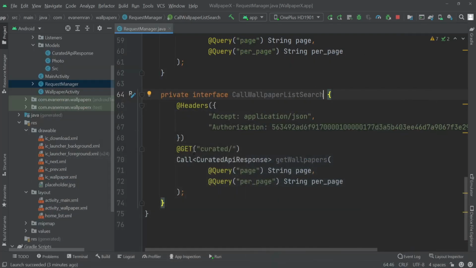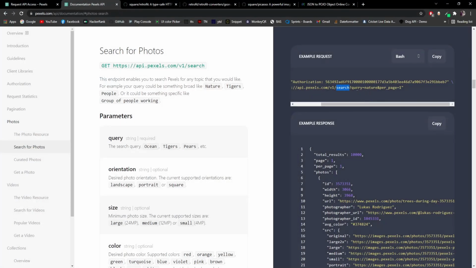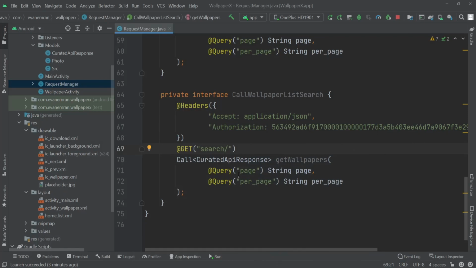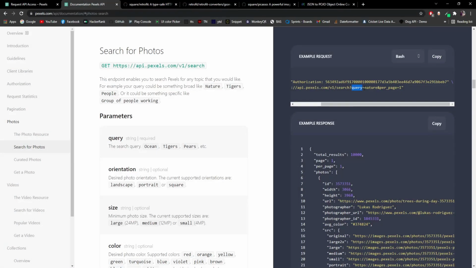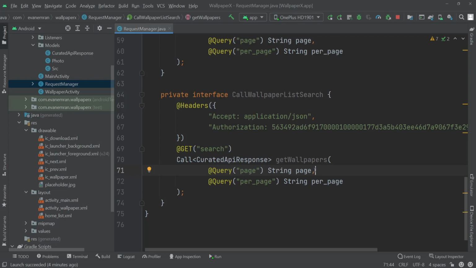I'll copy this, I'll paste it here, and after this search we have to pass a query, and we can also pass the per page and etc. So we won't do that. We'll just remove this forward slash from here, because there is no forward slash here. We have to directly pass the query. So I'll just copy this query from here, and here I'll add another query.